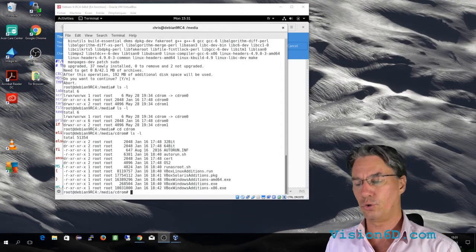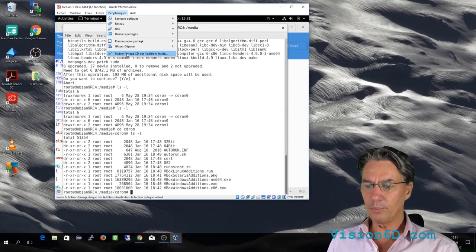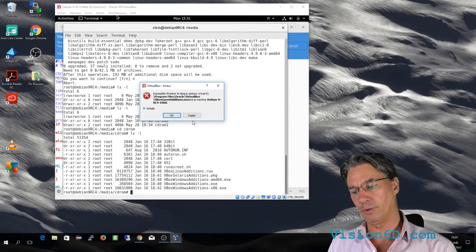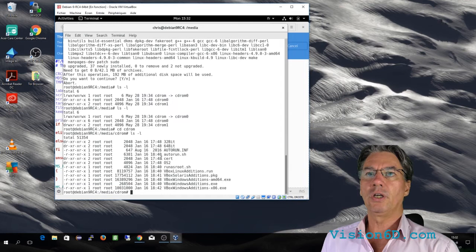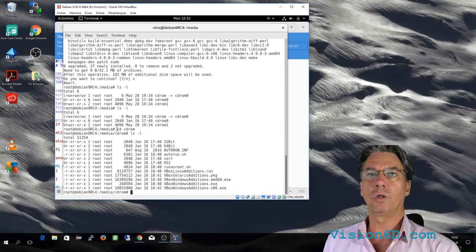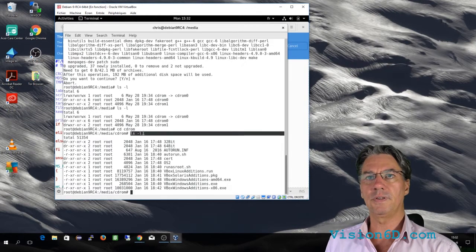So we have to go to Devices, which is here in French called Périphériques. Here below we insert the Guest Additions CD, and here comes an error. If you get this, we'll look at how to get around that. I've opened a terminal and moved to the directory called media. You see it here, it's what I've done already. If I look into the media cdrom directory, I will find the VirtualBox Linux additions. They are here, you see.